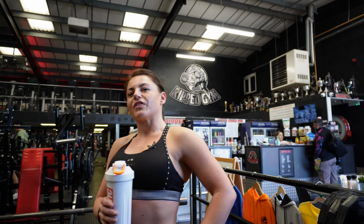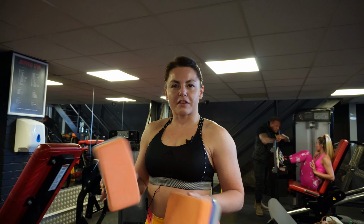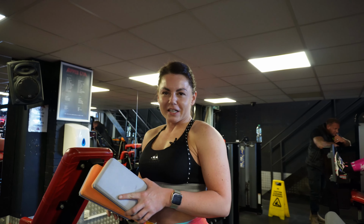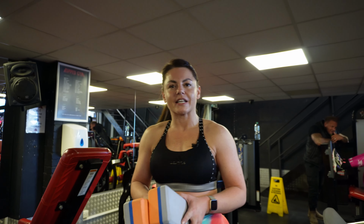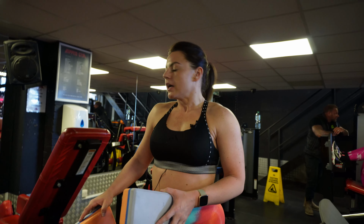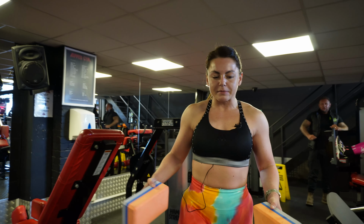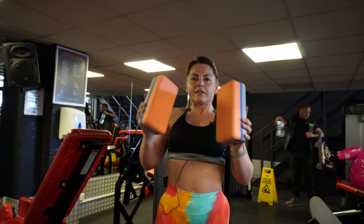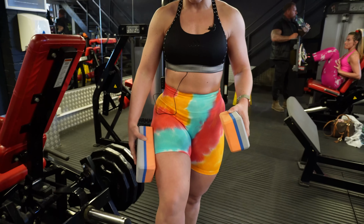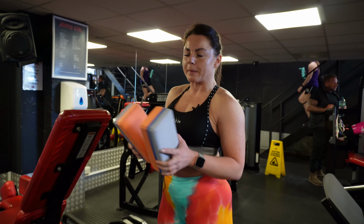Okay, so last glute exercise, we are doing the abductor. So I actually use yoga blocks on the abductor because I want to get maximum range of motion. And I find this one, because I'm quite short, when my legs come together and they go out, the outside of my thighs will give that extra stretch and extra contraction. It's really good for short people.